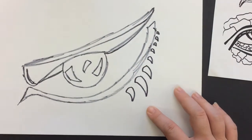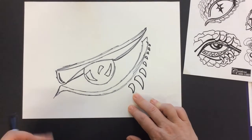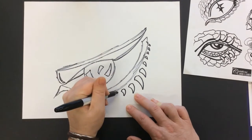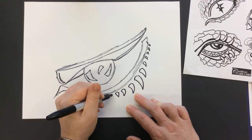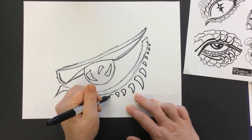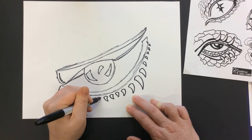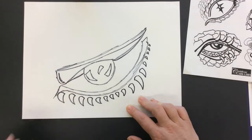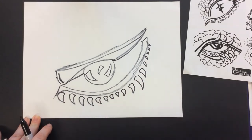So you can kind of see how this dragon's eye is coming together. Kind of different and so forth. Maybe I'm going to do it this way. But then as it gets closer to the middle, I'm going to kind of have it point more towards me, and I'm going to switch directions. So it's going to curve this way now. As you can see, my dragon has these really cool sharp corners.